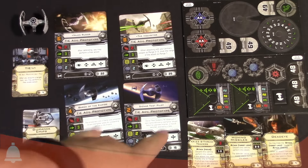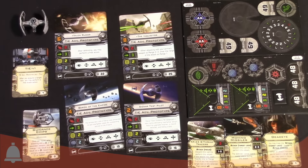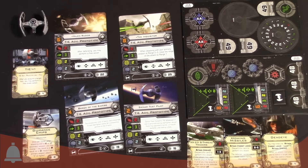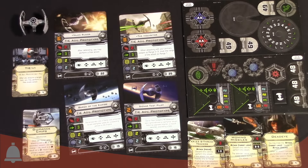Let's start with Valen, because the two generic pilots don't actually have any abilities — it's just flavor text. Right here for Valen, he has: after defending, you may perform a free action like a boost or barrel roll. Pretty cool there. And for the Inquisitor: when attacking with your primary weapon at range two to three, treat the range of the attack as range one. Congratulations, you're firing three dice pretty much all the time, which is pretty sweet. If you treat the range of the attack as range one, does that affect the defender's ability to get the extra evade die at range three? I'm not 100% sure on that — I'll probably check the FAQ later.